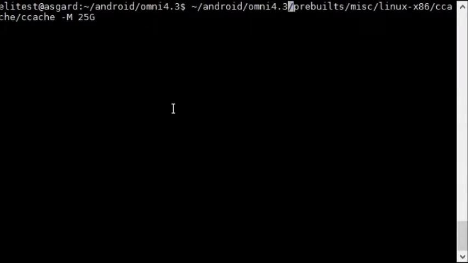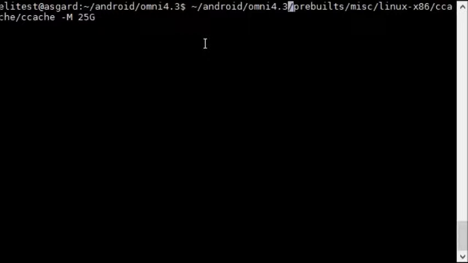All right, so when we left off, our repo was syncing. Now we're just about ready to get to compiling, but we're going to do a few things before that. So let's take a look. I said that we wanted to set our C cache to about 25 gigs, but we had to wait until our repo was done syncing.